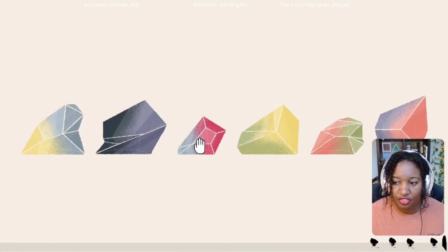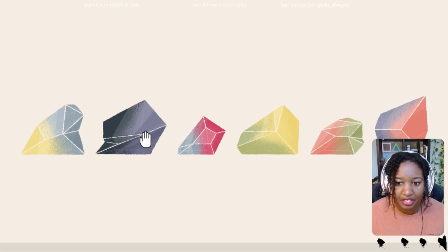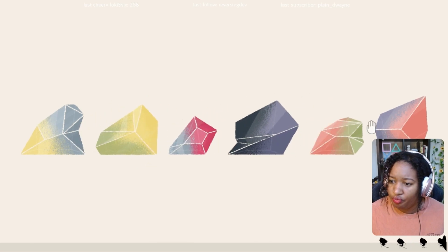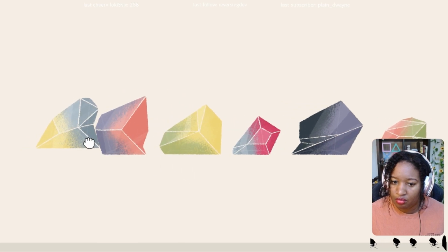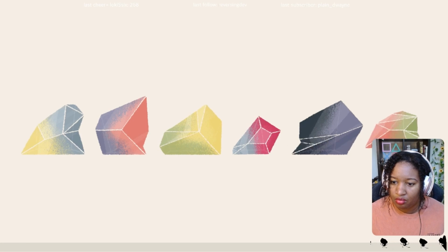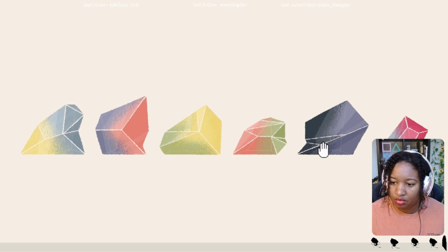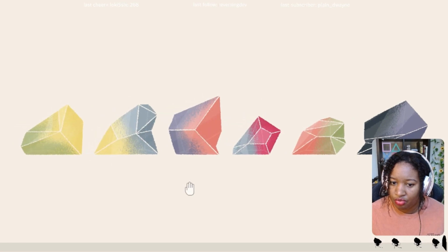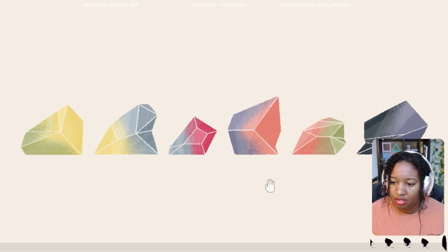Okay, and then I think this is another one of, like, they fit into each other very nicely. Maybe this one. No. That one looks good. Maybe it's this one. No. Oh, I'm looking at the colors now. Maybe that's not quite it. Yeah, okay. I'm looking at the colors now.